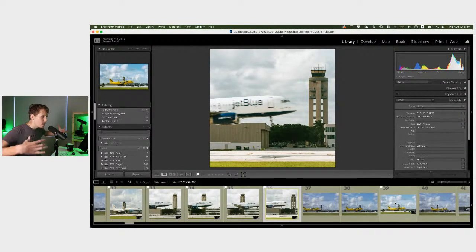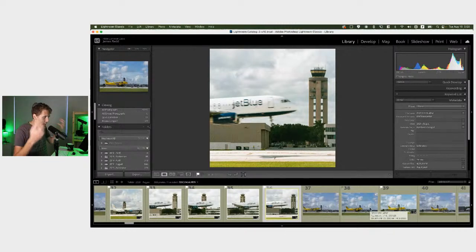And so there's a lot of it. I'm trying to inject energy. I'm not super interested in just a shot of a plane that is super sharp, that doesn't have foreground, background elements in it other than the plane. To me, that's a bit stale, and it works for a lot of people. A lot of people just like taking photos of planes, kind of like they like taking photos of birds. Totally cool. But I want to have an interactive palette of environmental objects to play with and to be able to add some intrigue, some energy, some dynamicism to the photo.